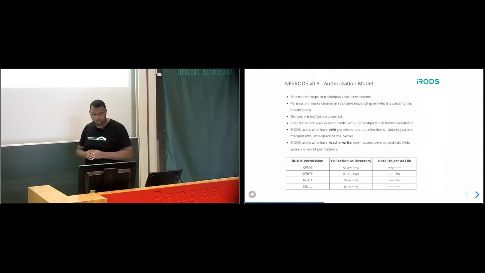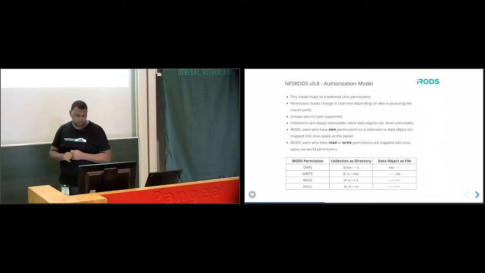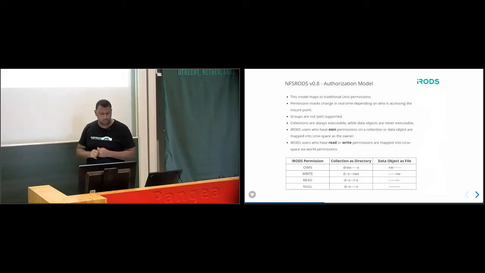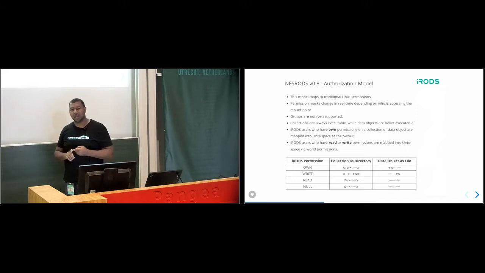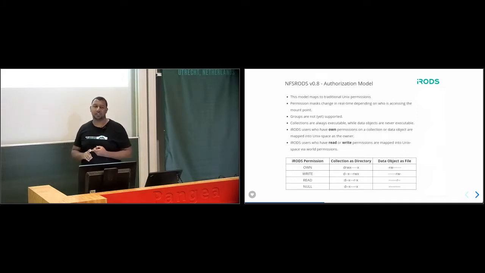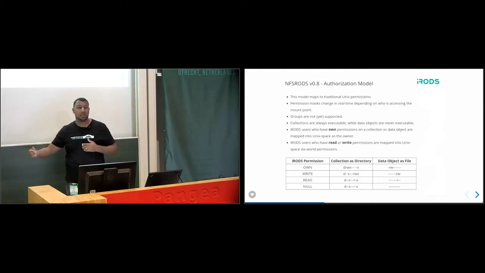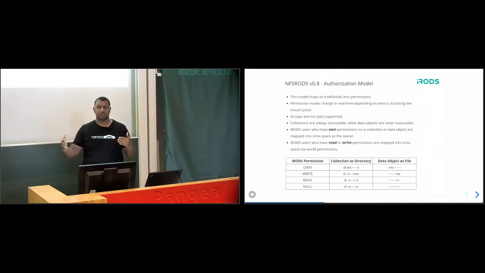So for the authorization model, this was a little challenging, but I think we have something that works. Some key points: collections within NFSRODS always appear as executable. This is necessary because in iRODS, if you share data objects and collections that are several collections deep, iRODS does not validate whether a user has access to the paths and collections leading up to the target collection, right?